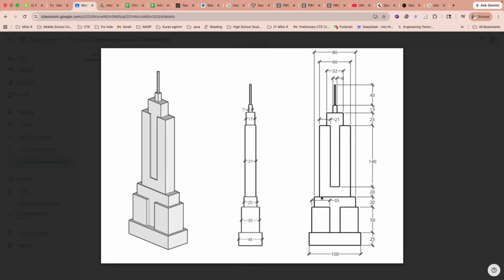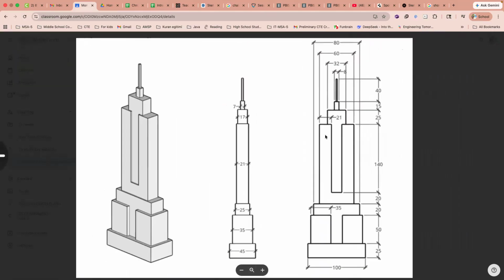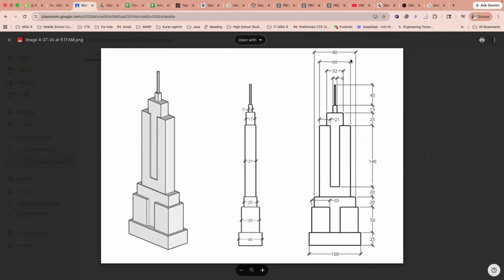Okay, how wide is it? It is a 60 wide square. Okay, and then it looks like this. So let's make the 60 by 60 by, let me see. So it's going to be 60.